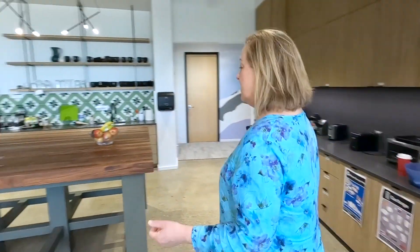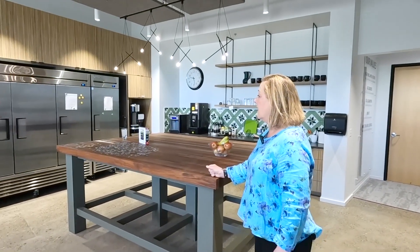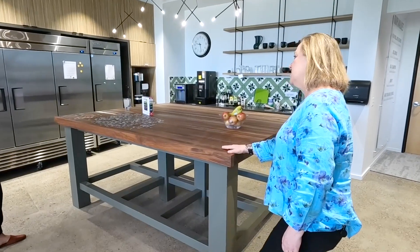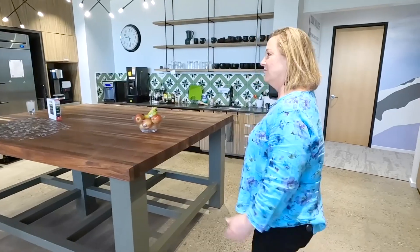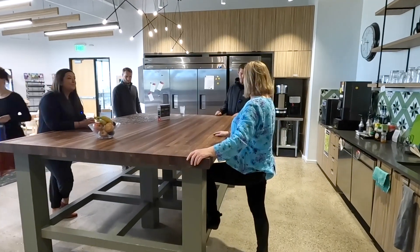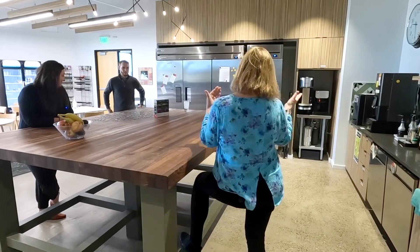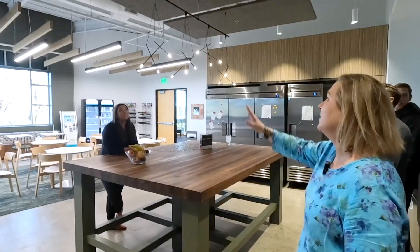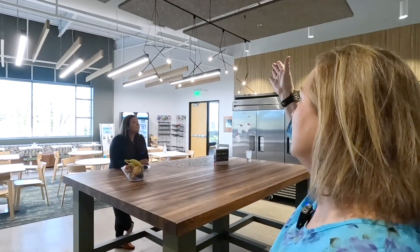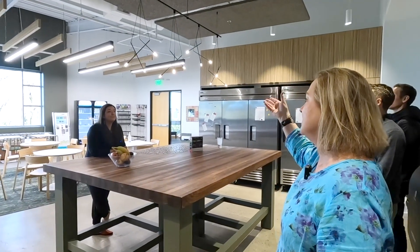Our kitchen area features a large block that is definitely a gathering place — for making lunches, talking, and leaning over together. It has a nice foot rail. We also started our puzzling station, which has been really fun — you can wait for your coffee and put a couple of pieces in. The lights up here are also representative of deer antlers, which is a modern take on the Northwest Lodge feel.